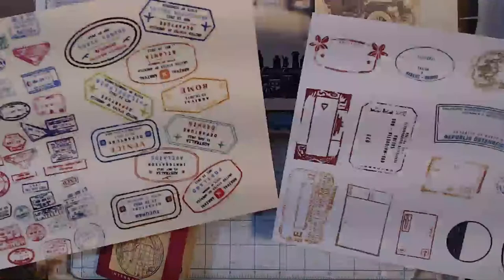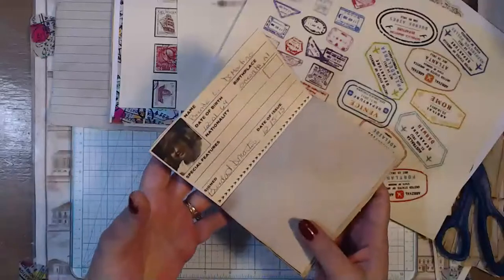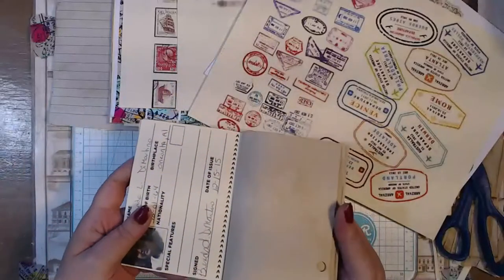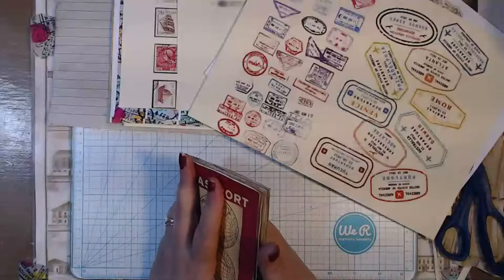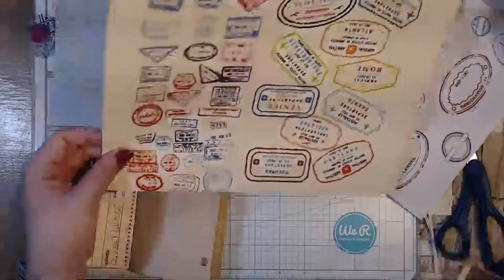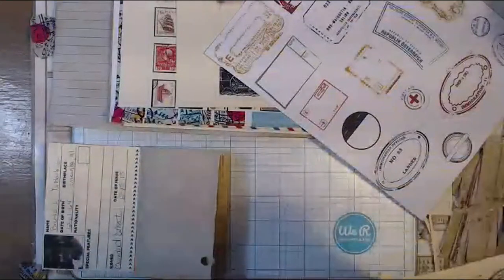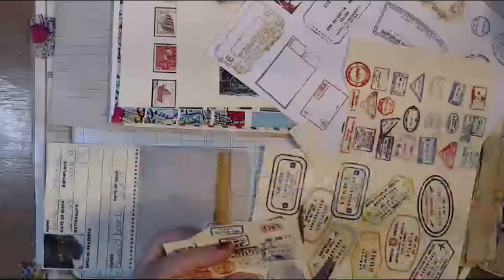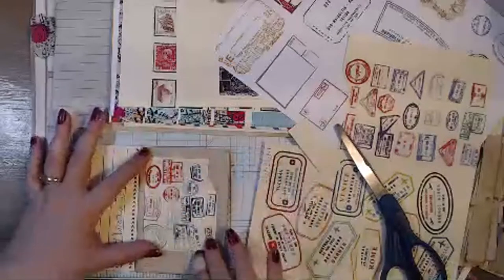So these are like little passport stamps that you can use in your little artificial passport. And see, I had a passport when I was little. Haven't had a passport as an adult. So I don't even know where they stamped it. I don't know if they just stamped it randomly on pages or how they do it. So we're just going to kind of do this my way. Which I'm just going to cut out a section of these. That's what I'm thinking. Them on the paper as my little passport stamps.